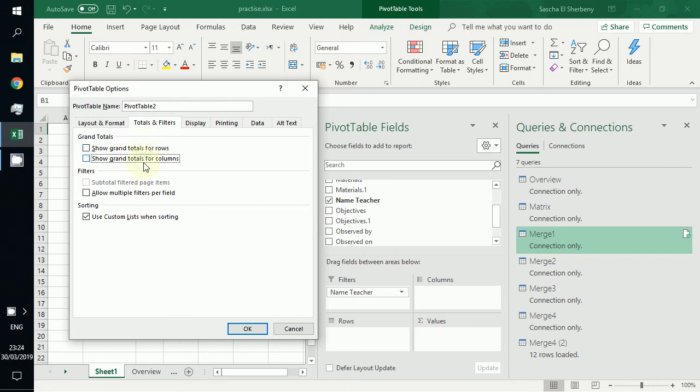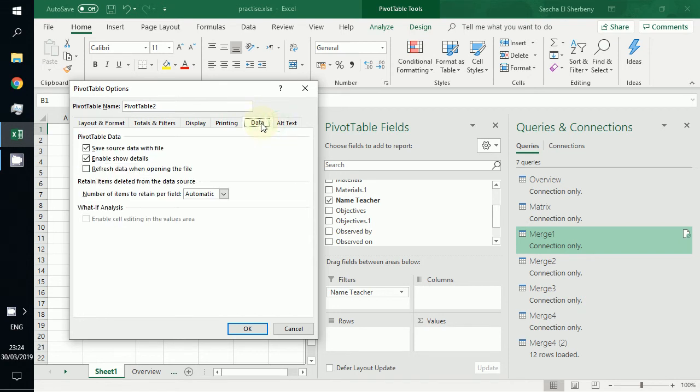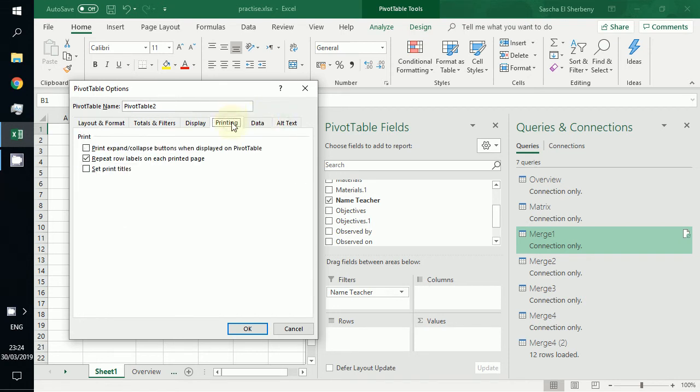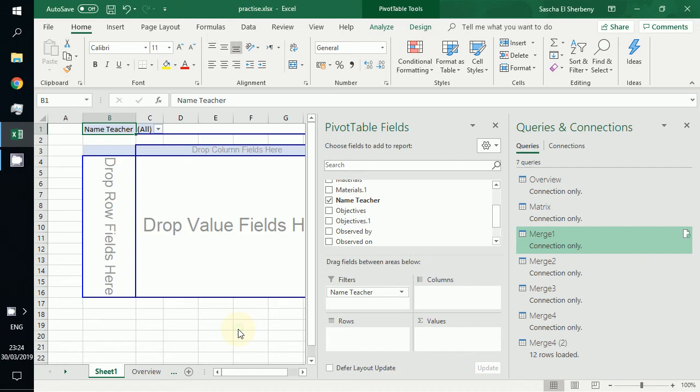I don't want grand totals. I don't want to auto-fit the columns during updates, and preserve the cell formatting on updates. Okay. And the next thing I have to remove are the subtotals.